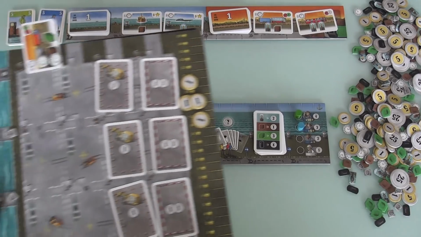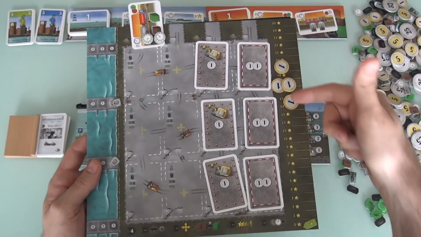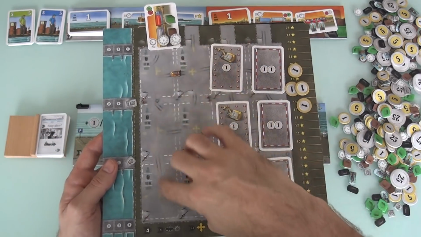Although, actually, just to give you a little bit more idea of what my situation is, I am the first player, or the captain, which means I start with the least amount of money. I've got $4 or francs. Jen starts with 6. I have 0 prestige. I've got half of my space is available.